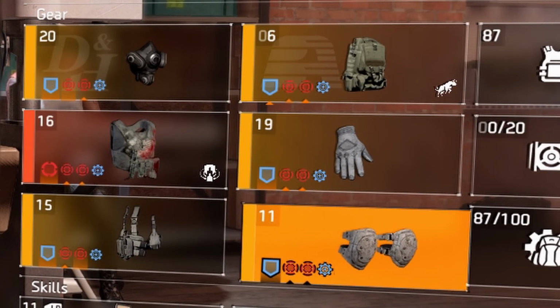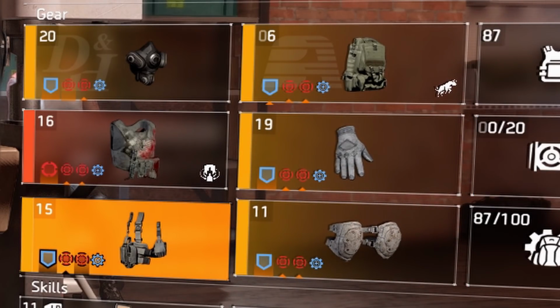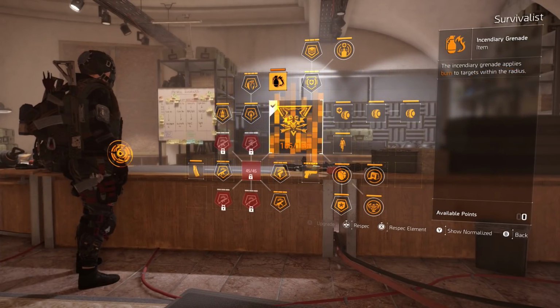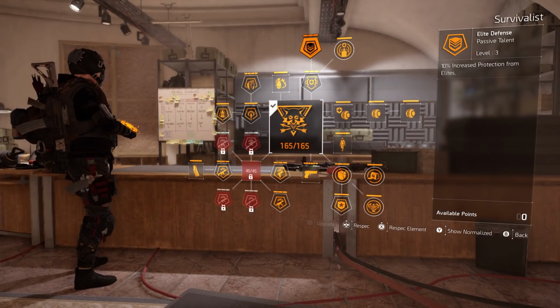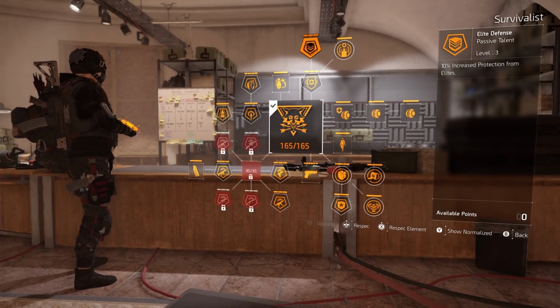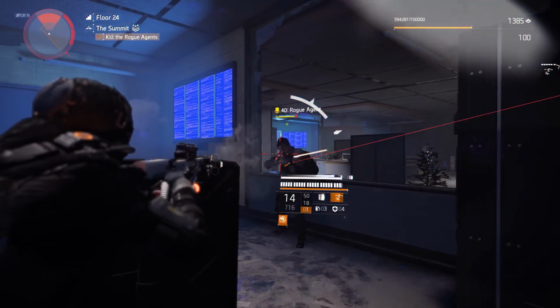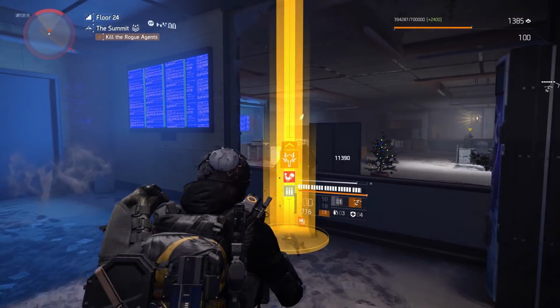These improvised pieces allow us to spec an extra 36% into the protection from elite stat. That's if you have all mods at 12%. I have been shown there are 13% mods out there and they are not easy to get. We also gain an extra 10% PVE from the survivalist specialization, helping us reach the 70% mark. You can drop this down to 50% when it comes to heroic control points, but I'd recommend leaving it at 70% for the legendary summit.